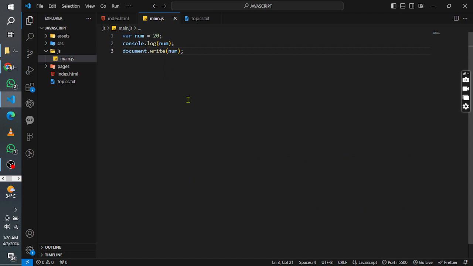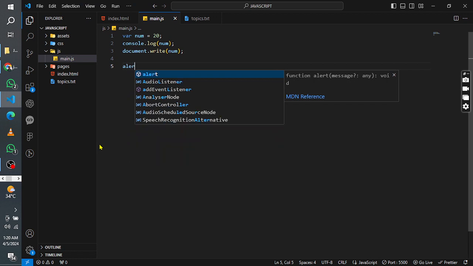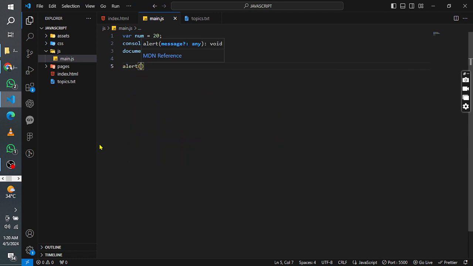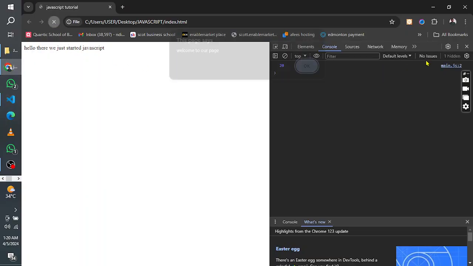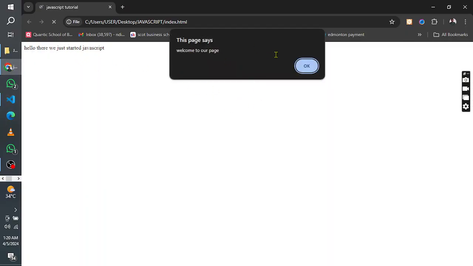You can add a simple alert. You can put the alert in a variable, or you can just put the alert. I prefer to put the alert just like this. You enter some pages and you see some things popping up, some alerts. Welcome to our page. So we can just write welcome to our page, and put a semicolon, and if I refresh this, we can see we have an alert here that says welcome to our page.